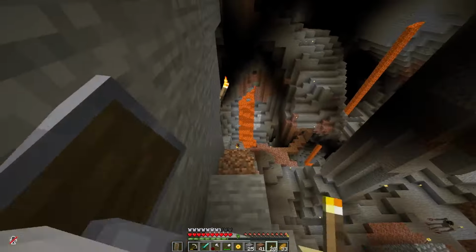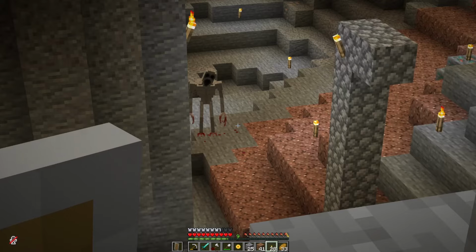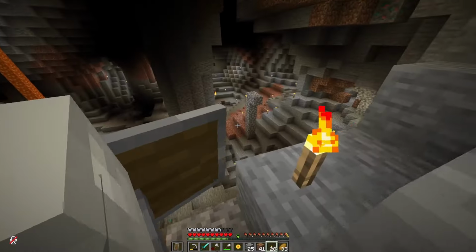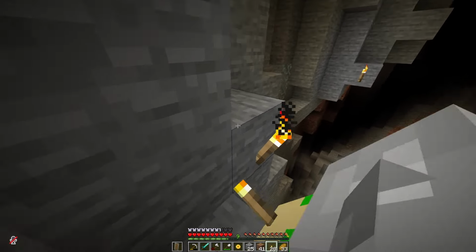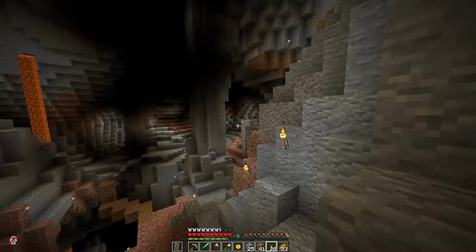Alright. Now, in this safe, not terrifying cave. Oh, looks like you fell from the ceiling, dude. Oh, and he's gone. Alright. This is horrible. Oh, my goodness. Oh, this is so stressful.